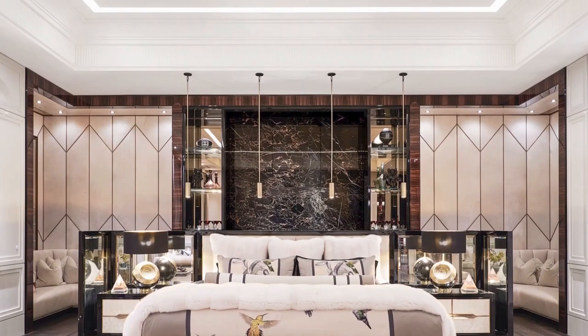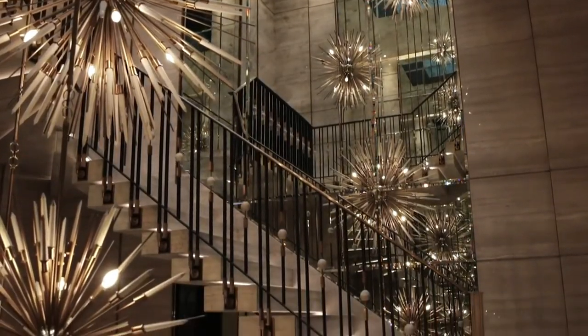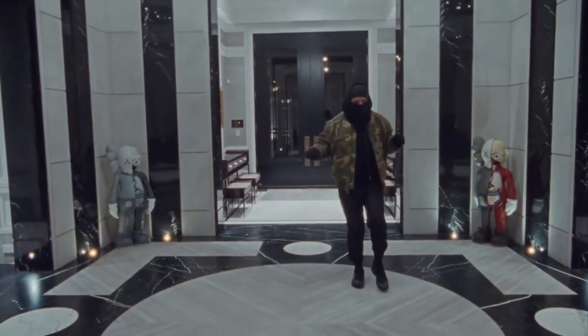The scale of the rooms sets the tone the moment one enters the large entry hall, which is covered in solid limestone with beveled inlays of Nero Marquina marble beneath a faceted ceiling of old mirror framed in bronze. The 44-foot-tall epic great room gives the space even more height.